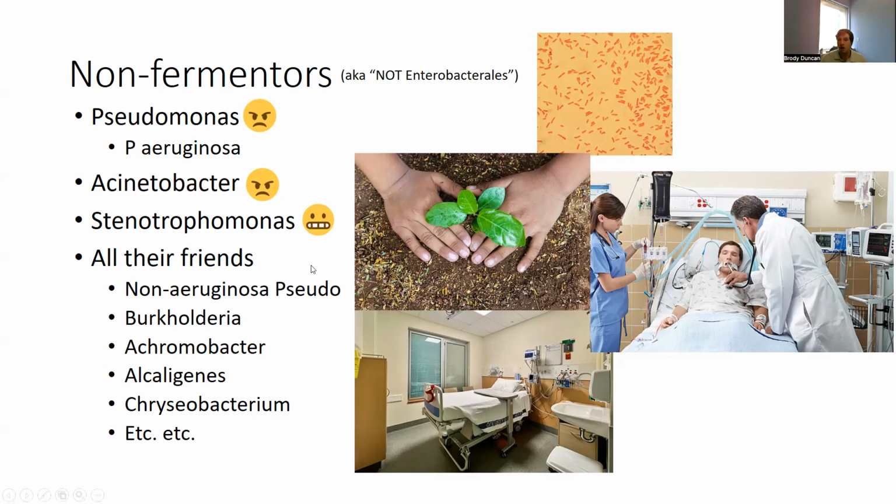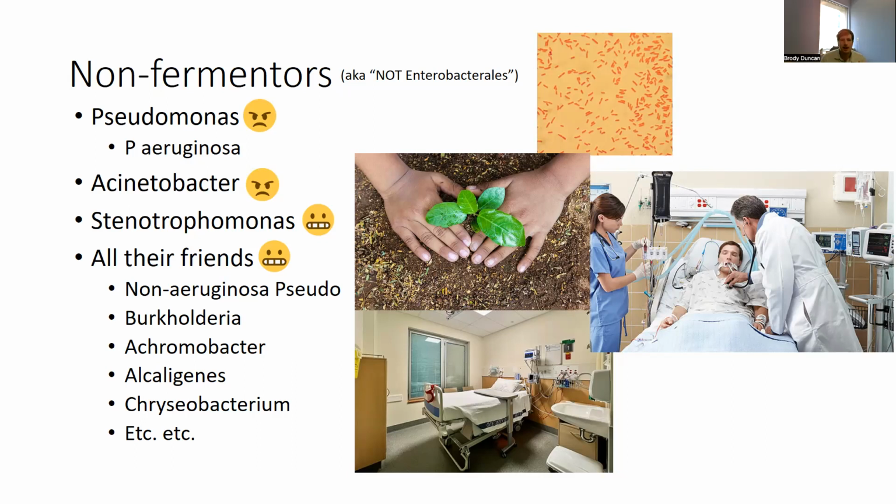But essentially, these are all organisms that fill a similar niche to Pseudomonas and Acinetobacter and Stenotrophomonas, which is that you do find them in soil, on plants, with water. And it's only in very particular situations that you can see that they have gotten into a patient and maybe they're causing disease, maybe they're not. You'll really have to put your thinking caps on. So these are not typical pathogens.